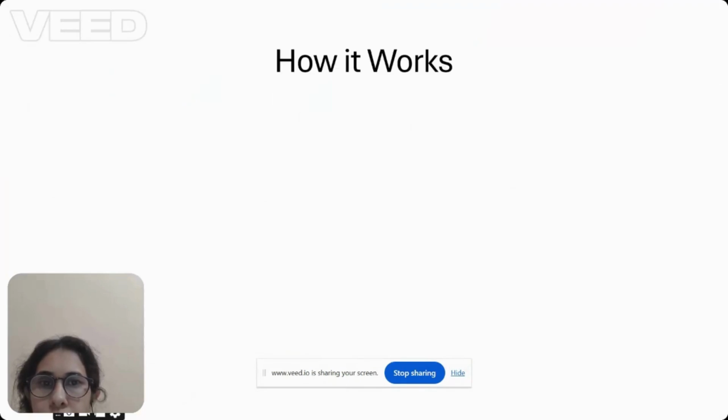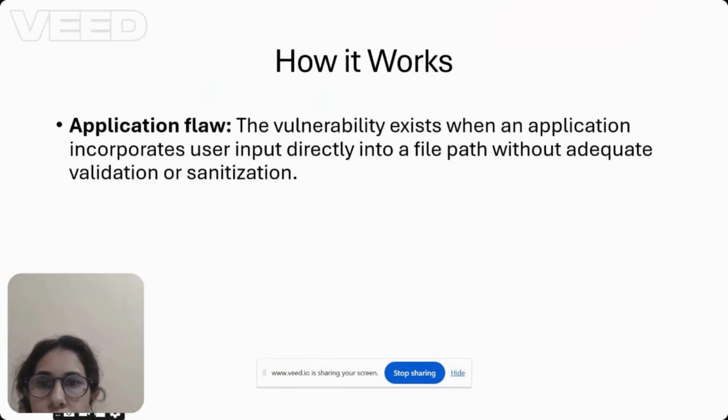Basically, it works in three steps. First is the application flaw. The vulnerability exists when an application incorporates user input directly into a file path without validation or sanitization. In the application, we can supply the user inputs directly; validations are not sanitized, and strict input validation is not applied.